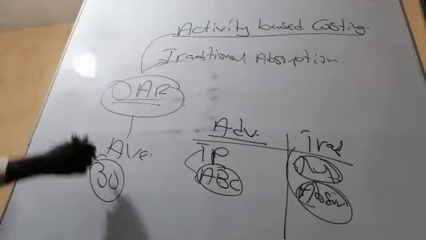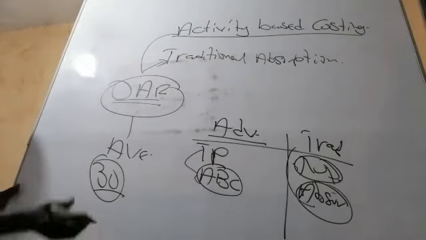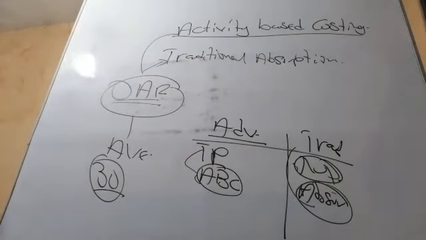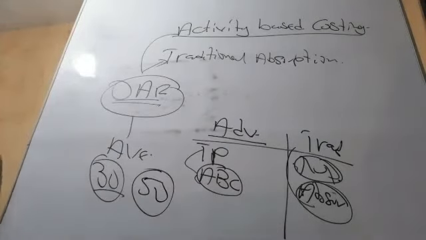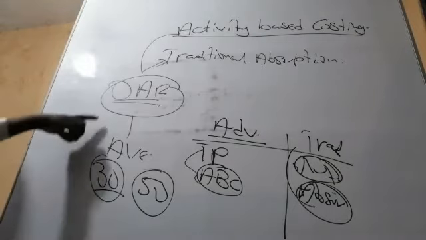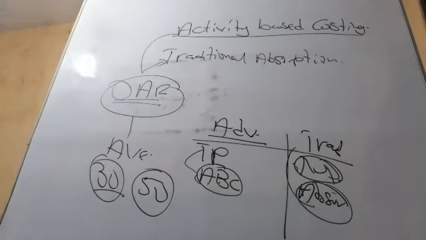Like I said, wash 30 leaves for me. You just put them in a bowl, put water on it, and shake the bowl, and you are done. If I ask you to wash 50, you do the same thing, right? Meanwhile, if you are supposed to turn them one after the other, you will do much more work than putting all of them in a bowl. So with activity base, we are interested in what? The work that we are going to perform, not the average or the units that we are going to produce. Absorption is interested in the units, but activity base is interested in the activity level. Good.